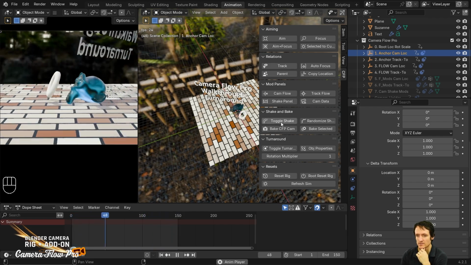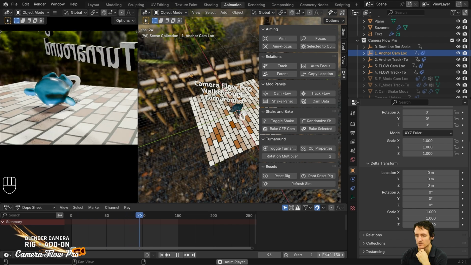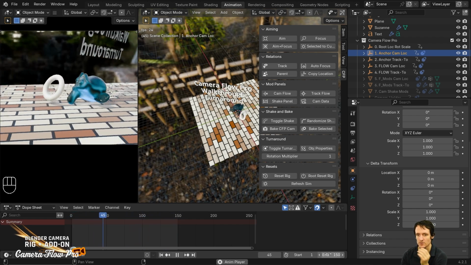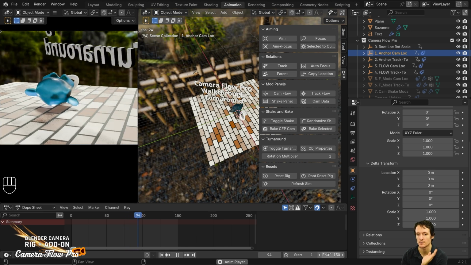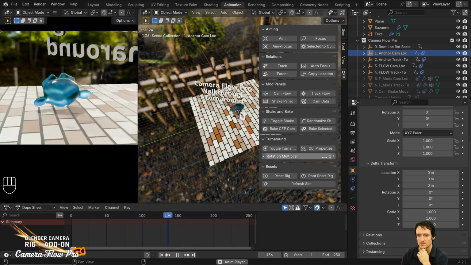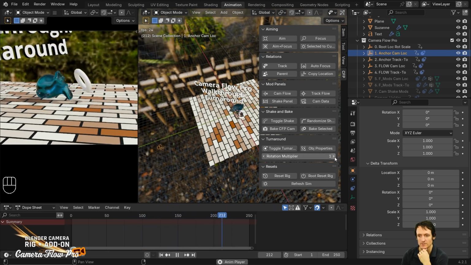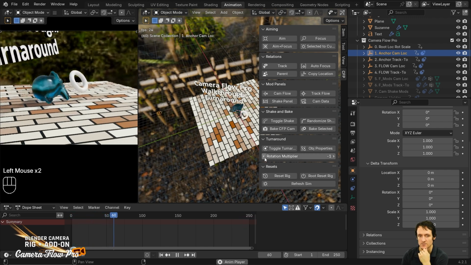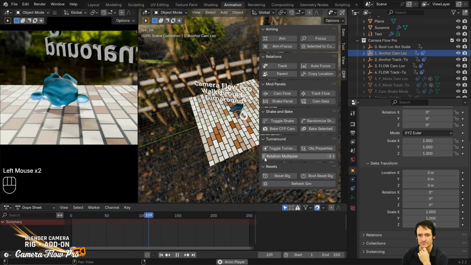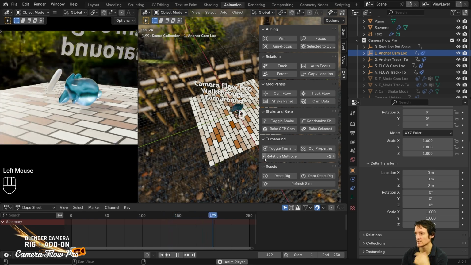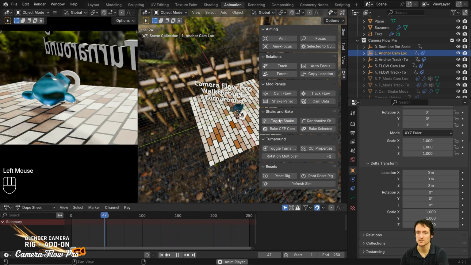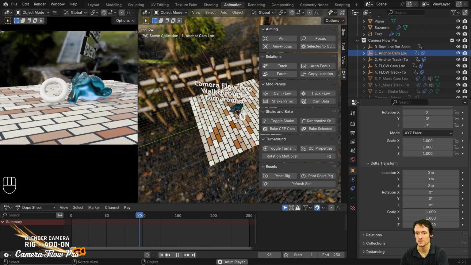And this turnaround is built to work with your scene frame. So whatever length your scene is, it's going to perfectly seamlessly loop within that number of frames. And you can multiply the number of orbits within that time. You can even do negative numbers to reverse the direction. And it's all seamless. And it works on top of what you already got, including camera shake, including moving the object controllers.